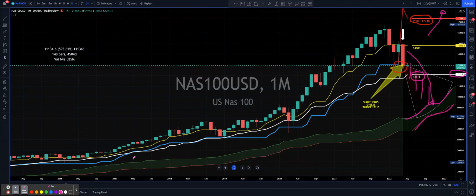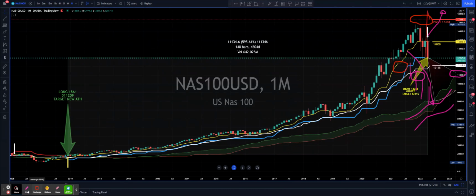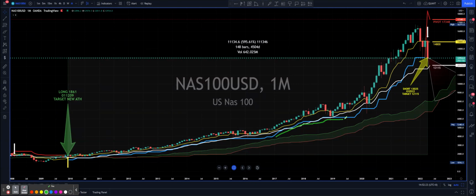So as you can see, since 2009, the trend has been very, very supportive. The Ichimoku cloud has actually supported the entire move to the upside on the SSSA line. And also, you can see that the trend has also been supported by our super trend line, which I use as a buy sell indicator. As you can see, this blue line right here. And of course, it has been broken at the level of 12,955.